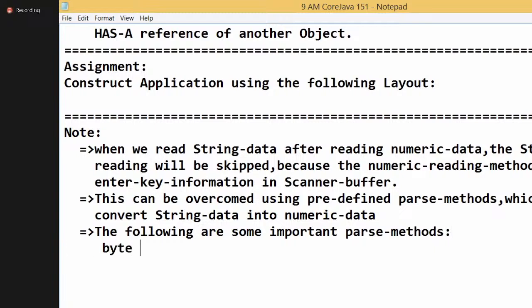You can write like this: byte variable is equal to Byte.parseByte of s.nextLine.